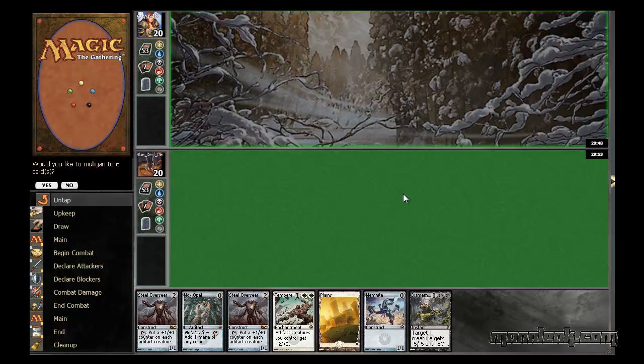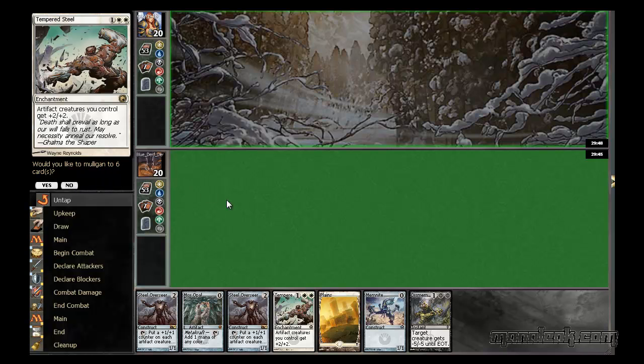Alrighty, welcome to the first match of this Running the Gauntlet ripoff. I'm on the draw. This hand's pretty good. Having said that, it's kind of quite risky. I've got 2 draws to draw an artifact that costs less than 2 or a land, which is quite likely, so I'm going to keep, I think.